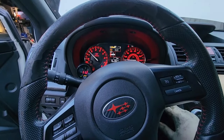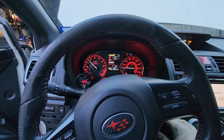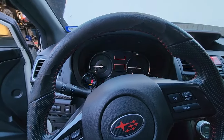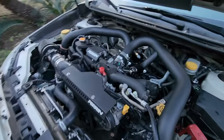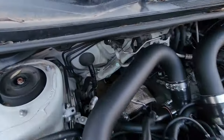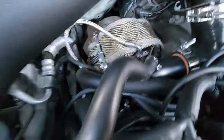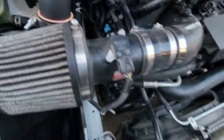She's a runner. Check everything. She's alive. She is alive. I don't see any oil leaking from the turbo there. Nothing from the fitting down here. Everything's looking pretty good up here.